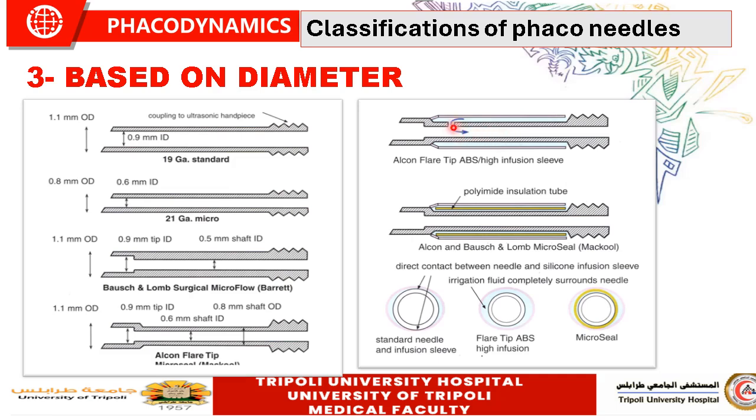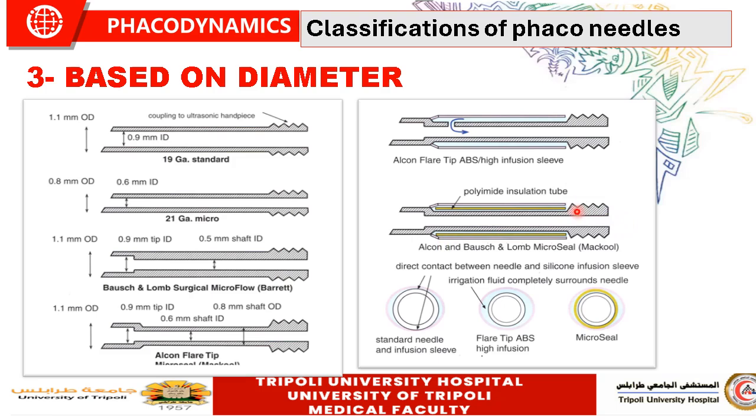Another thing, the ABS system also protects against heat production. The to-and-fro movement of the phaco needle will create heat in the phaco needle. And once there is occlusion, the flow will be eliminated, so the temperature will be elevated. So the presence of this opening will bring some fluid here to avoid elevation of the temperature of the phaco needle.